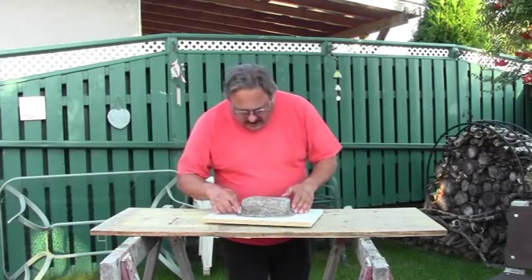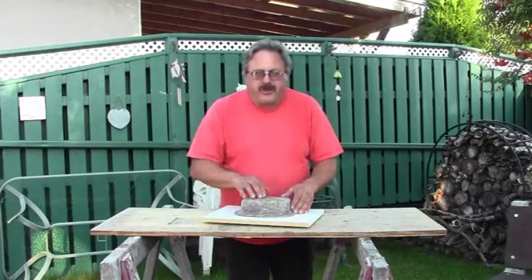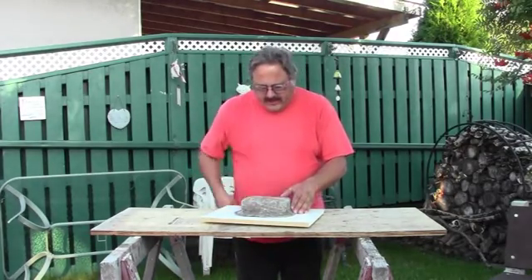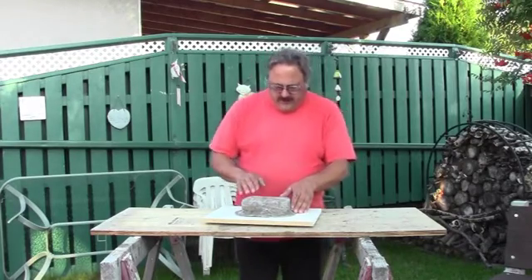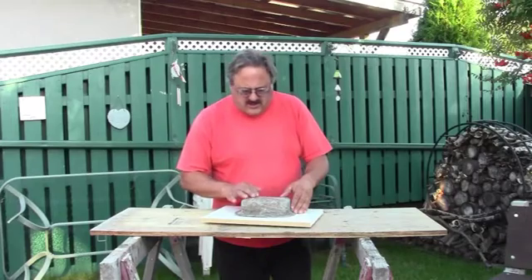I see there's a few little cracks in the surface here. I'm thinking we can maybe take some acetone and work those down again just to smooth them off. I'm not sure if they go all the way through to the product — I don't think so, I think it's just surface cracking.